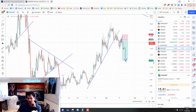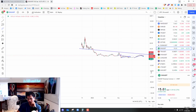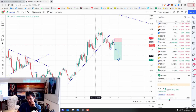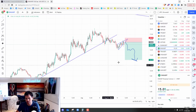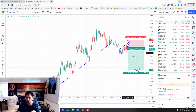ENS. Again, this is another one I want to buy long term, but for now it looks bearish as hell. So yeah, clear break of support there. Get the hell out. Base support broken, don't mess about. And this is probably the best rising compression I've seen recently. Not only do we have the rising compression, it's almost broken out. It could create basically the right hand shoulder.